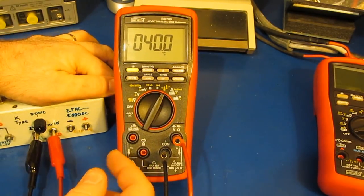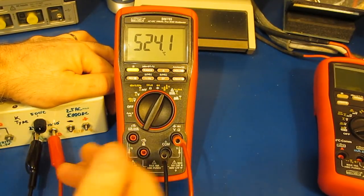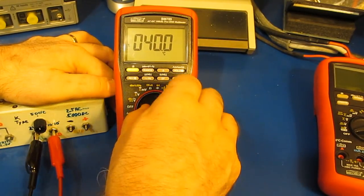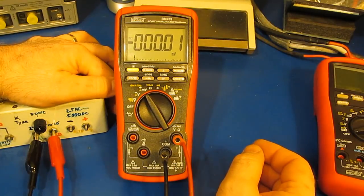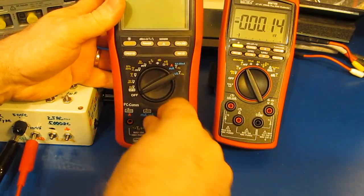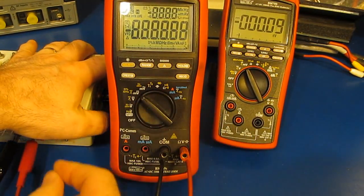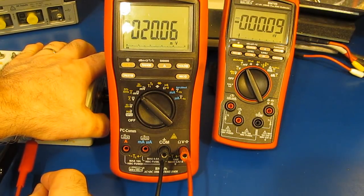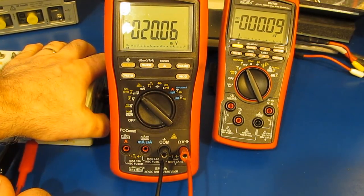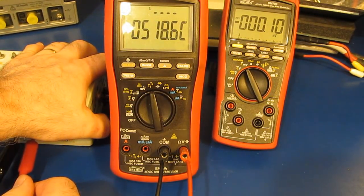So again, with the leads plugged on to T1, pot set roughly to the center, this should again be typically 500 degrees Celsius. Let's just switch it over to the DC millivolts. It should be roughly 20 millivolts. Let's just compare that with the BM869S. Again, millivolts DC, and you can see 20.06. Let's change this one over to temperature, and you can see about 518 or so degrees Celsius.